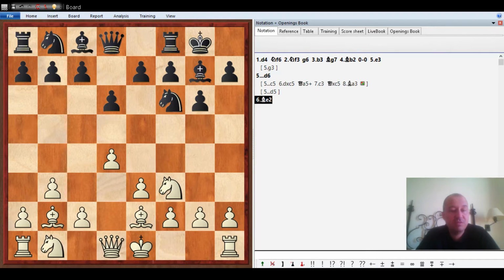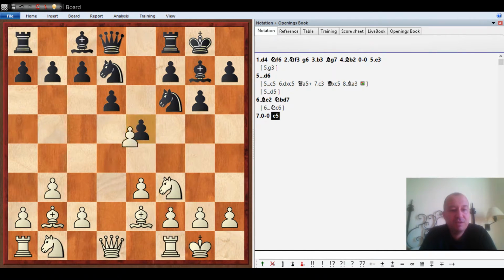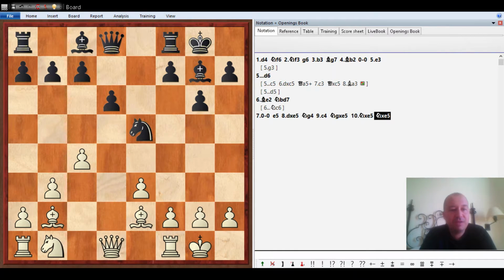What to do next? The typical King's Indian plan is to push e5. And he can do that in two ways, putting the knight on d7 or putting the knight on c6. What's good for white in this case is that in both cases, after black pushes e5, he will obtain a very similar looking position. So after knight d7, short castle, e5, d5, knight g4, white plays the move c4. And now after taking on e5, taking on e5, taking on e5, white plays knight c3. And this is the type of position white is striving for.